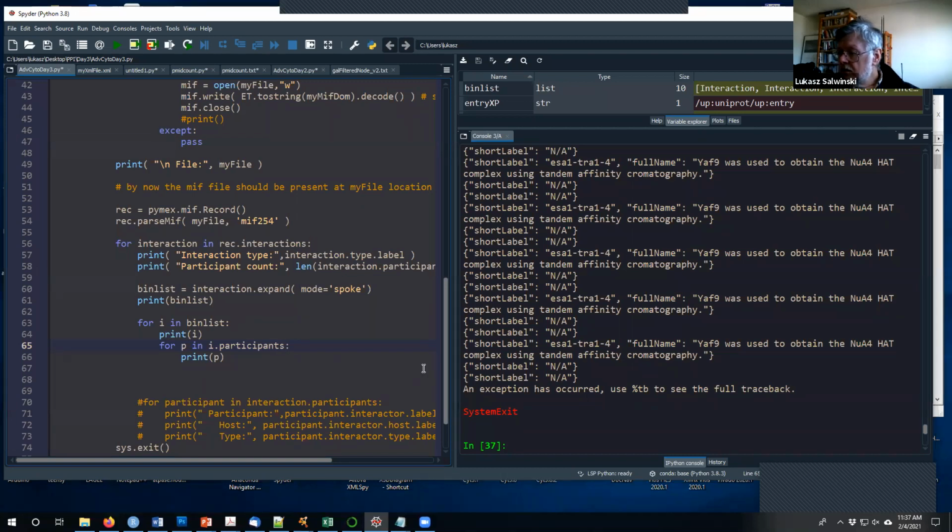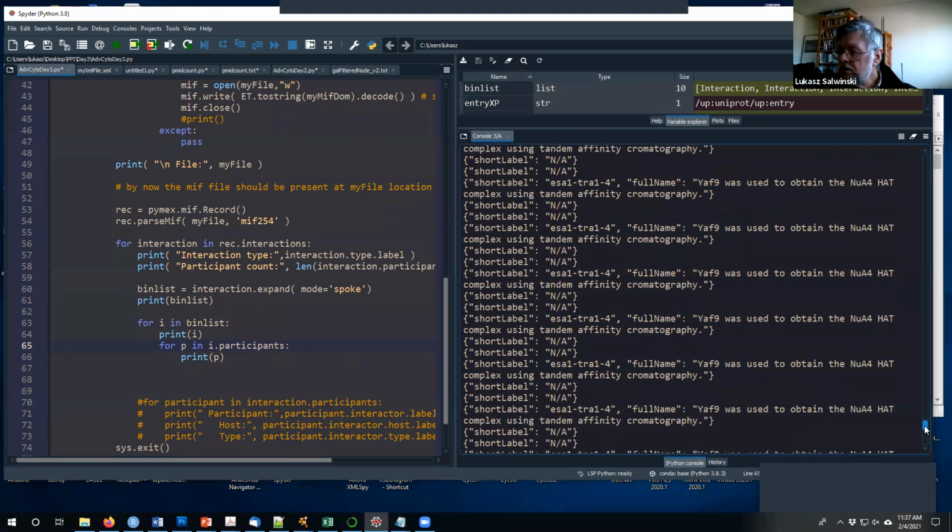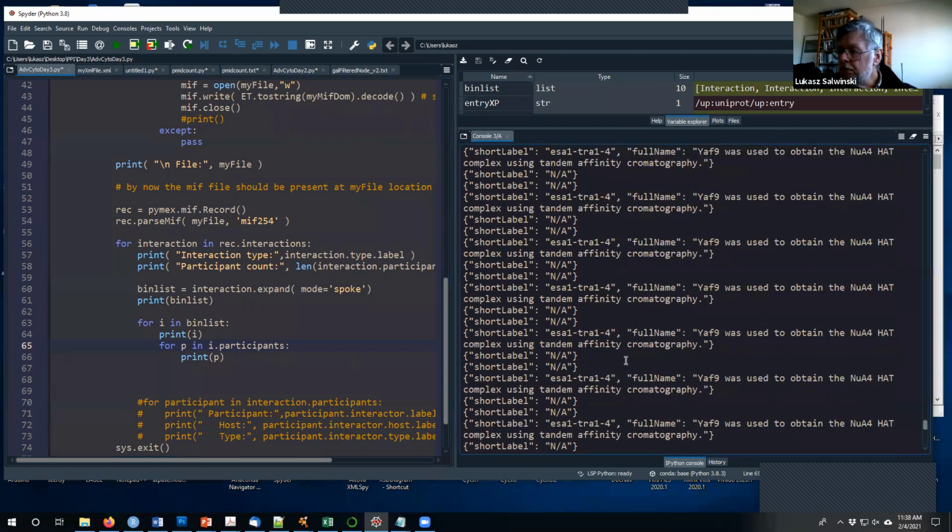Okay, so now what we've got here, we don't have much success. This is pretty uninformative output because the short label doesn't exist, so it doesn't help us much.